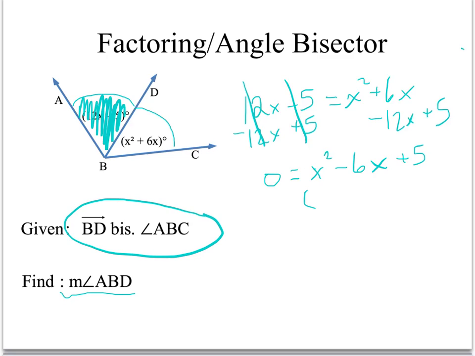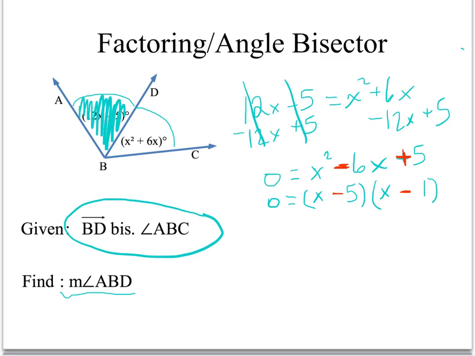Now, factor. You can leave the equals 0 part, x and x. What are the factors of 5 that add up to 6? Well, how about this? 5 and 1. What are the signs going to be? Hopefully you understand, since our middle term is negative and our last term is positive, we're going to have a minus sign. So we're not done, because we need to answer the question that was being asked. We factored, but we have to do more.